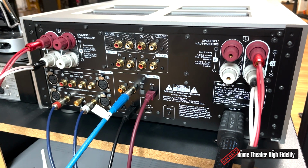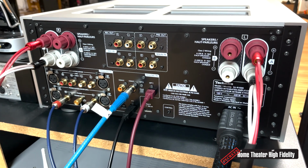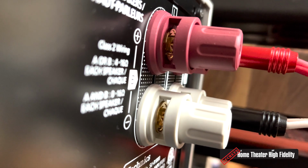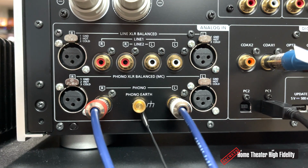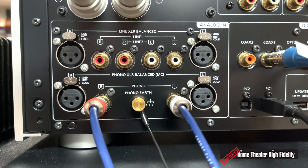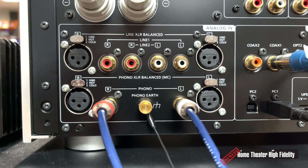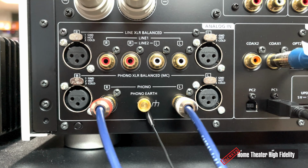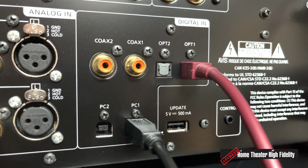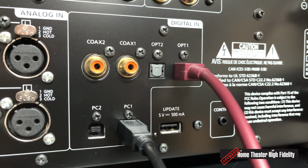Turning to the back side of the SU-R1000, you'll see there's 4 sets of high quality binding posts for either 2 sets of speakers, A or B, or for bi-wiring and bi-amping a single pair of speakers. There are 2 pairs of RCA analog line inputs, 1 pair of XLR balanced analog line inputs. The moving magnet and moving coil phono stage, which we'll get into more detail shortly, has both a balanced and unbalanced set of inputs. There are 2 sets of coax and optical inputs, and unusually 2 USB PC inputs.